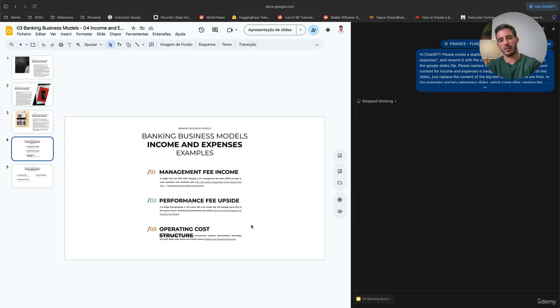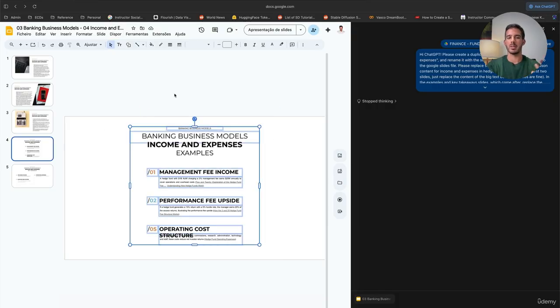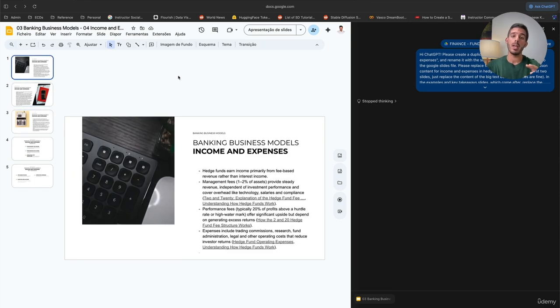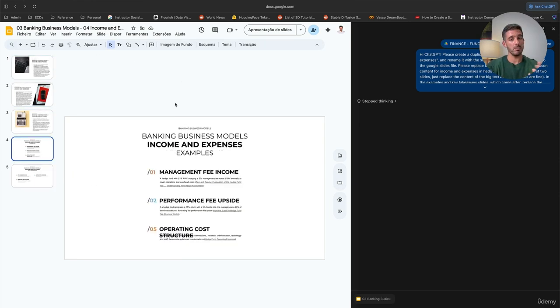And you can also see that we have so many overlapping elements that sometimes when I want to click one thing, I click another element. So a lot of the problems that ChatGPT had while navigating this could also be because of the size of these text boxes and elements that are intersecting with each other, right? But I'm going to consider this a success, right? It duplicated the lesson, renamed the lesson, it included the new content and did it for hedge funds instead of banks. And everything else, either I did not prompt for it or I prompted the wrong way, so that's on me, but complete success.